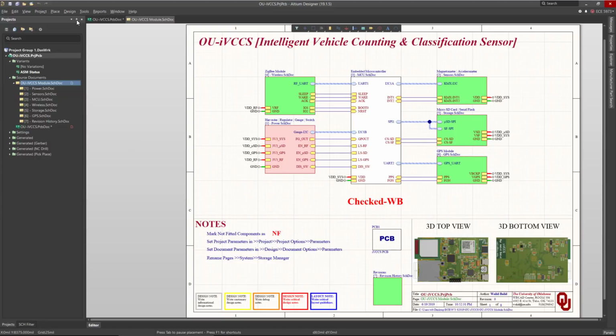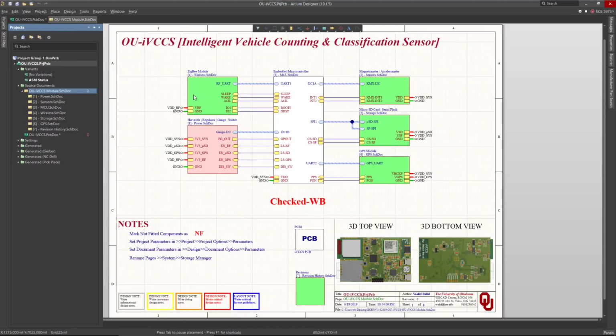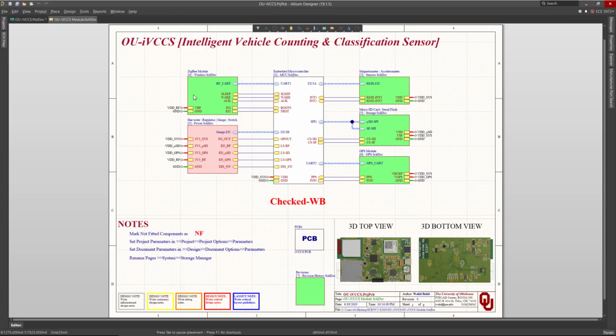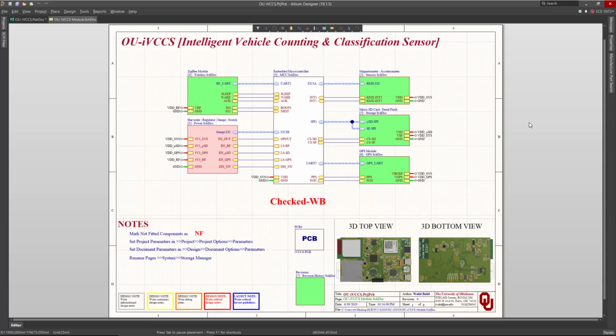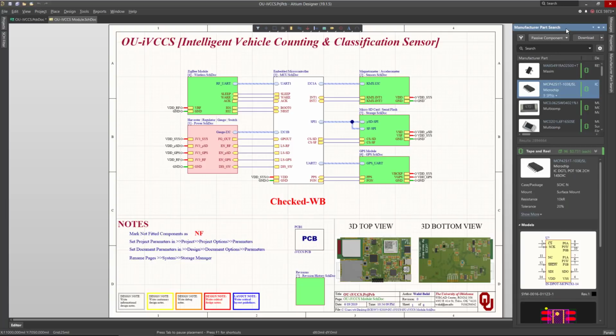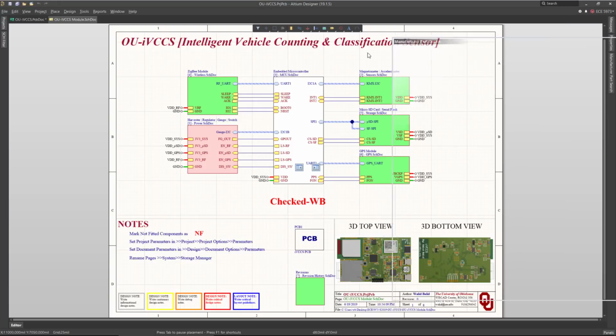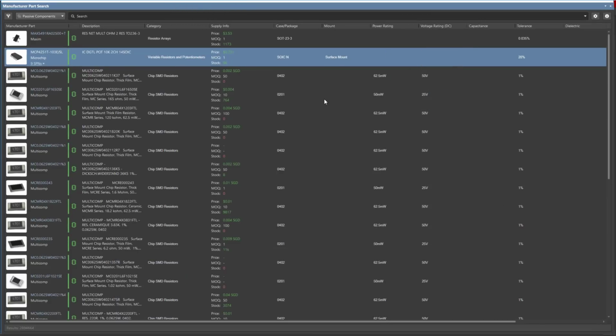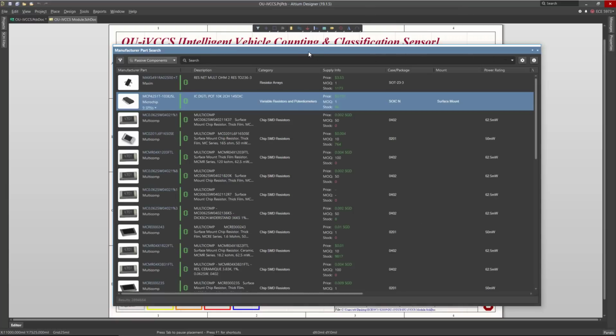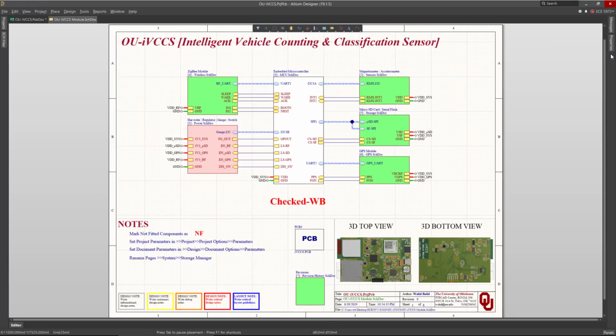If I would change this one to the pop-up mode, I just click on the pin in here, move away, and it will hide. To close a panel or any of these panels, simply go to the X and click on the X and it will close. Also, you can maximize and minimize these panels. Let's say manufacturer part search, for instance. If you double click on it, but you need to have it in the float mode, if you double click on the bar in here, it will be maximized. If you double click again on it, it will be minimized. You can drag it, drop it again, and it will be docked.